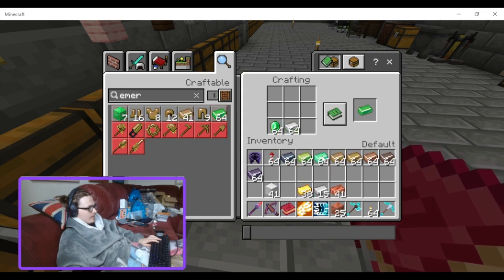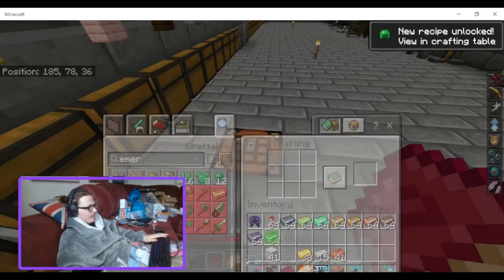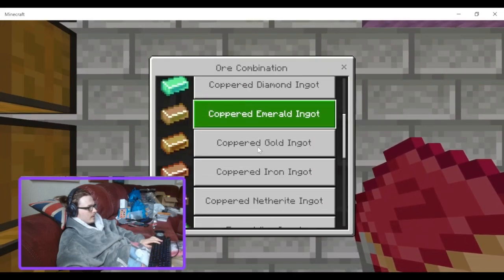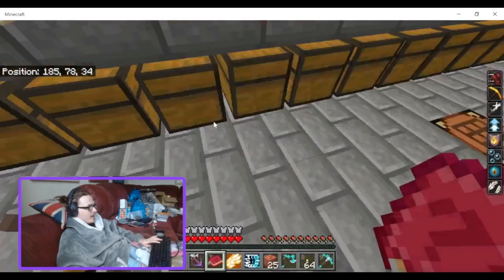I don't know why I'm in the crafting table. And there we go. Emerite diamond ingot. Emerite diamond gem steel ingot, which is diamond and iron.